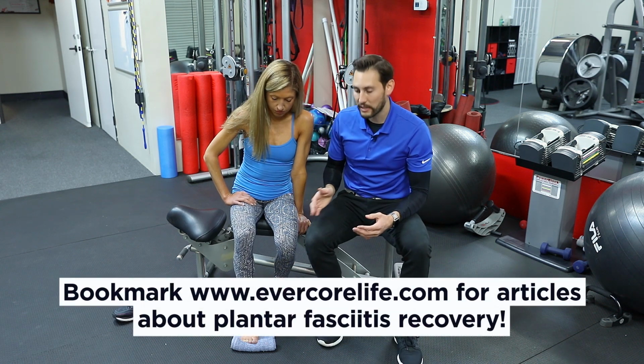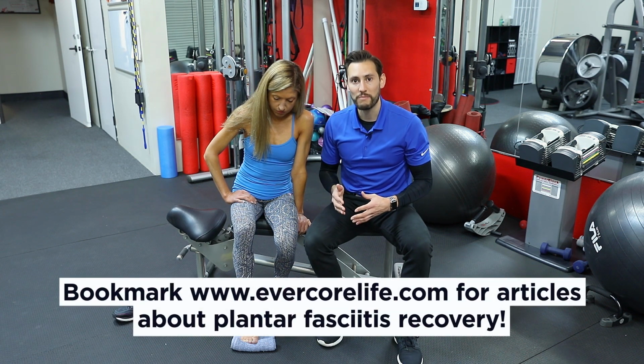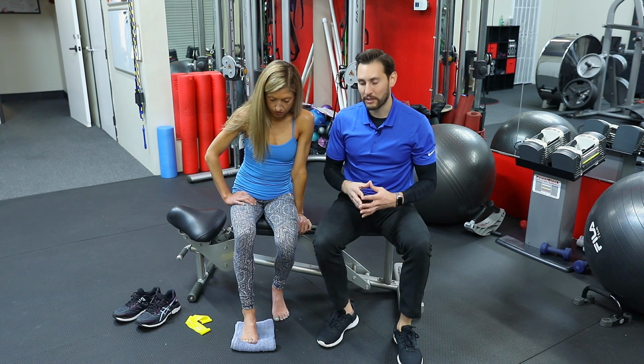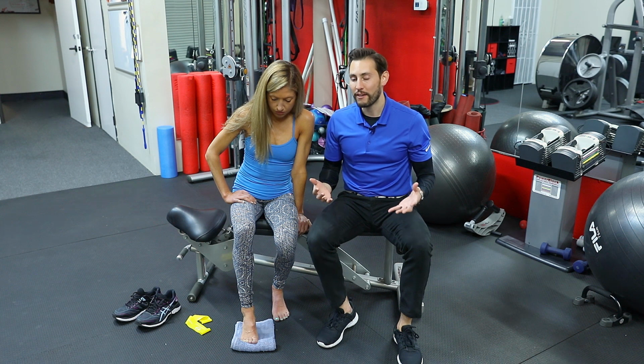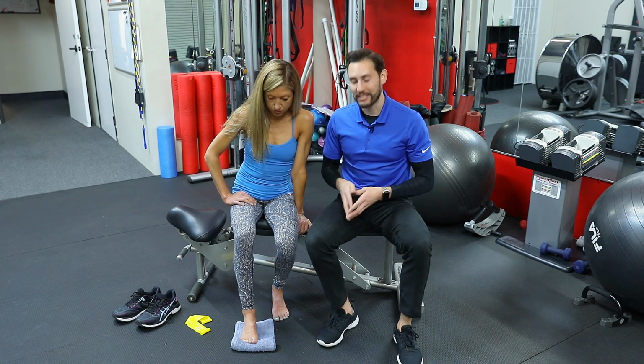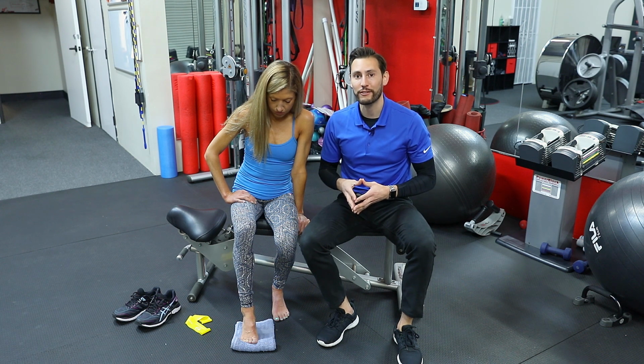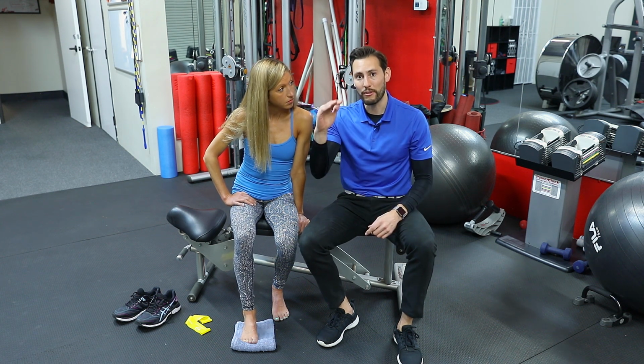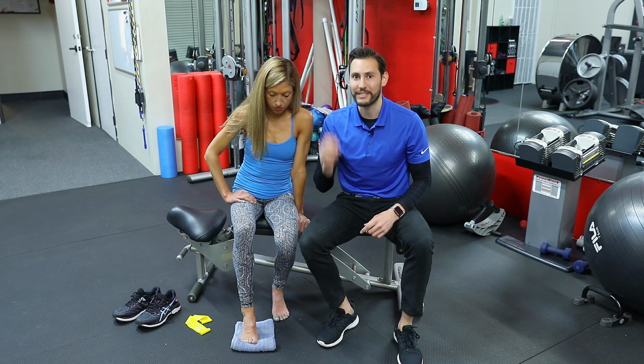But as you start to get more tolerant of this movement, then you can start to progress into standing and try the same exact exercise on 2 feet. And then from that point, you can try it on 1 foot. And in the studies that have shown that this exercise has been effective for plantar fasciitis, the study actually had people doing this with their heel dropping off the edge of a step.